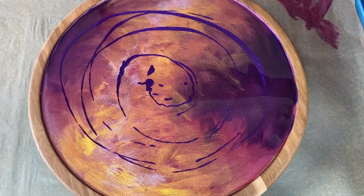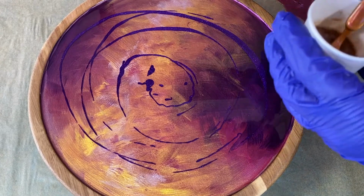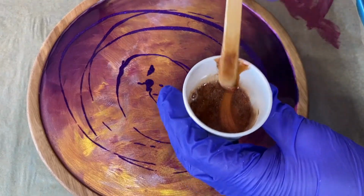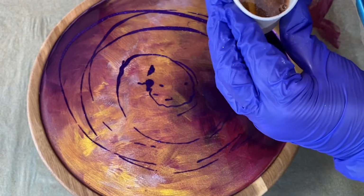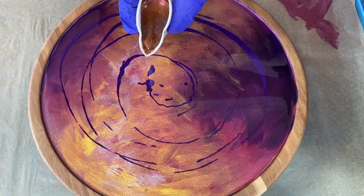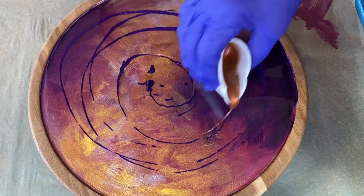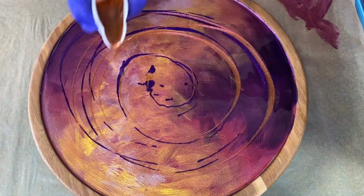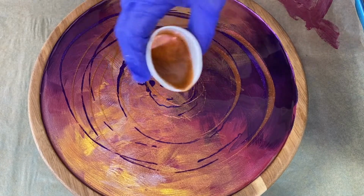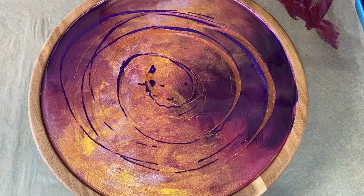All right, that's done. And then I've got a chameleon here that's kind of got a red gold shift to it. So that should be kind of fun. Again, another thin line. Just gotta keep doing it until it stops dripping. All right.